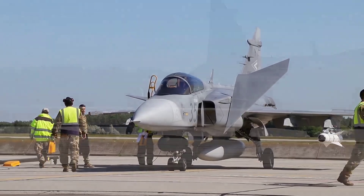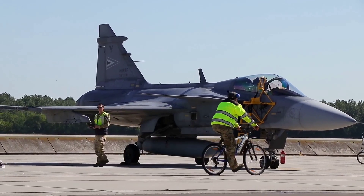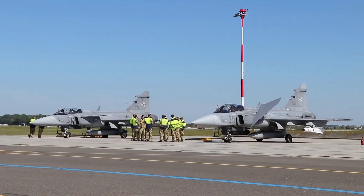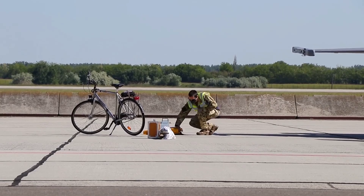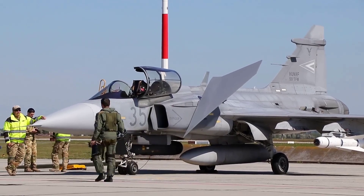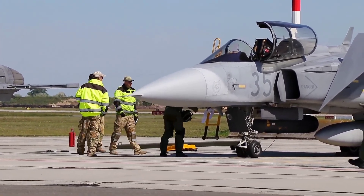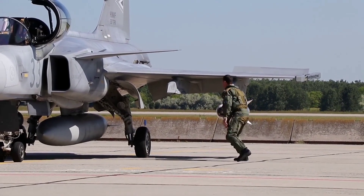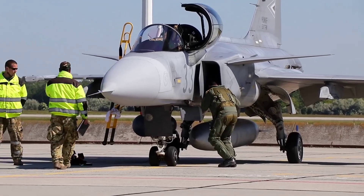The Gripen E had already become a new kind of threat and opportunity — a low-cost fighter that suddenly rivaled the world's most expensive aircraft. NATO officials initially believed the improved performance logs were manipulated because the numbers simply didn't match what a single-engine fighter should be capable of. But when satellite tracking, IR scanners, and AWACS radar data all confirmed the same results, they realized something serious was happening. Rolls-Royce had quietly introduced a new airflow pressure modulation system that allowed the Gripen to operate with exceptionally stable thrust at high altitudes, meaning the aircraft could climb faster, stay higher, and burn less fuel.